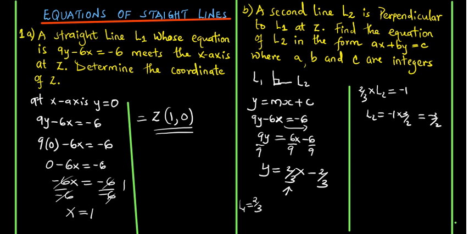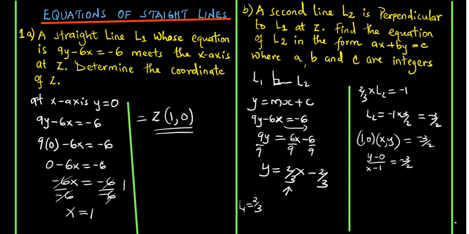To get the equation of the second line, we take the coordinate of point Z, since the line passes through Z, which is 1, 0. We take another arbitrary point x, y, which should give us the gradient of negative 3 over 2. To get the gradient, you usually take the change in y coordinate, y minus 0, all over the change in the x coordinate, x minus 1, should give us negative 3 over 2.